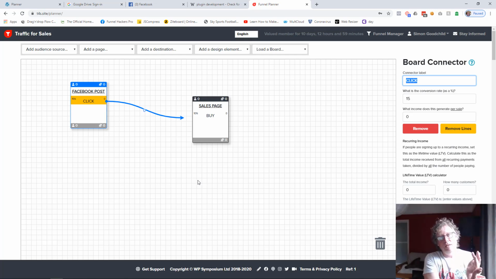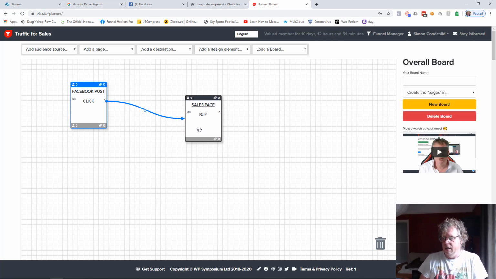Connectors are buttons, opt-in forms, payment buttons, anything that the user does something with. Typically clicking, or it might be a form you fill in, like an email opt-in form. It's a thing that the user does. That's the point of a connector, and importantly it will then trigger the next step, which will be going to another page or adding them to an email list or whatever. So this is our incredibly simple funnel.